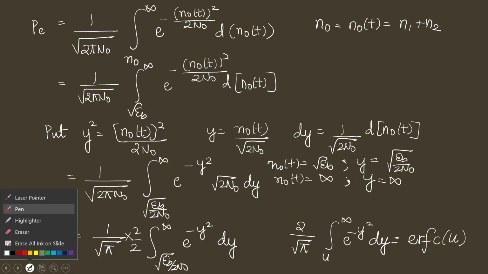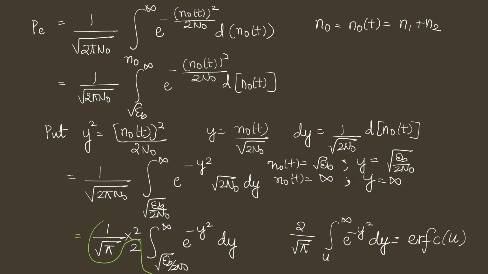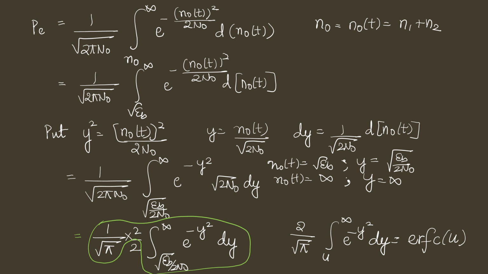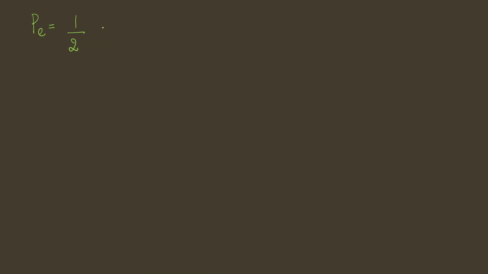So what we do, we are going to combine to bring this into a standard form. We have multiplied and divided by 2. So we are trying to put these things together. So we have 1 over 2 left as is. So P is equal to 1 over 2, left as is. The grouped part will be written as ERFC of the value on the lower limit, which is equal to under the root EB by 2 n naught. So this is the expression for the probability of bit error for the binary orthogonal signal or binary FSK signal. This can also be written in terms of Q function.